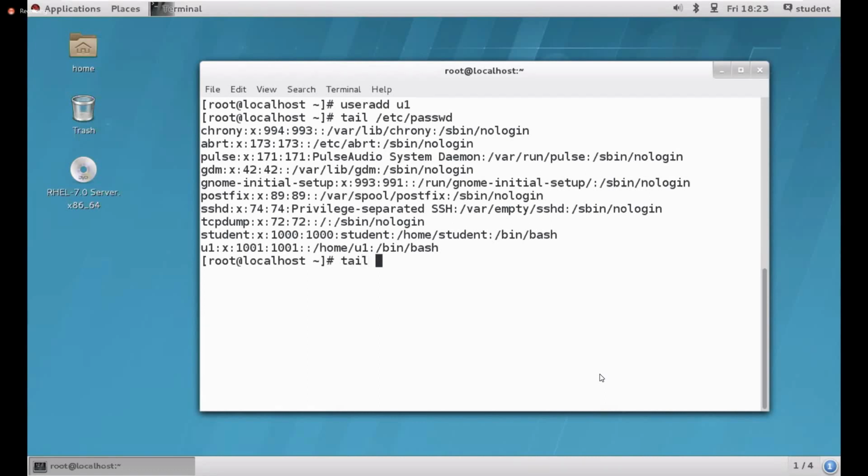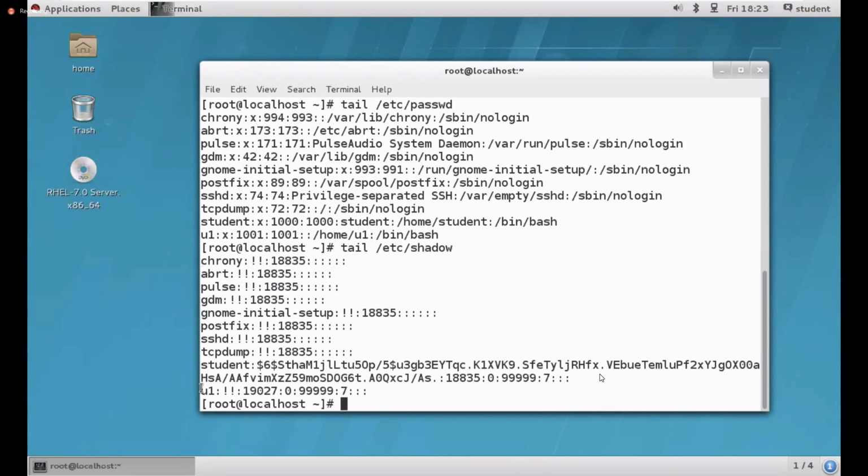So tail /etc/shadow, right? So U1 is the username, right? So 2 exclamation marks will be here. This is the password field. We didn't assign the password to this user, because of that reason it is showing exclamation marks here. So this is the creation date. Actually today's date, it is providing in some different format. How we need to get the proper date, I will tell you, don't worry, okay?